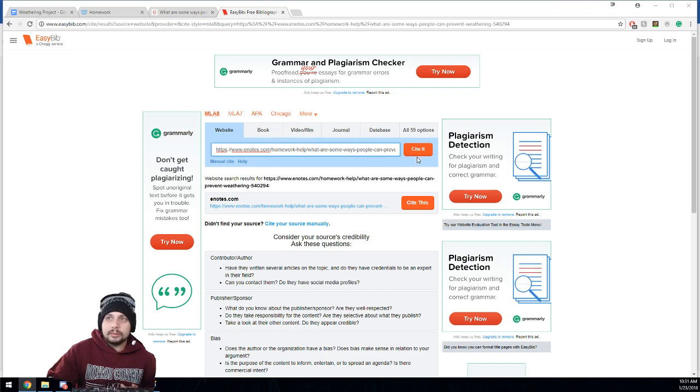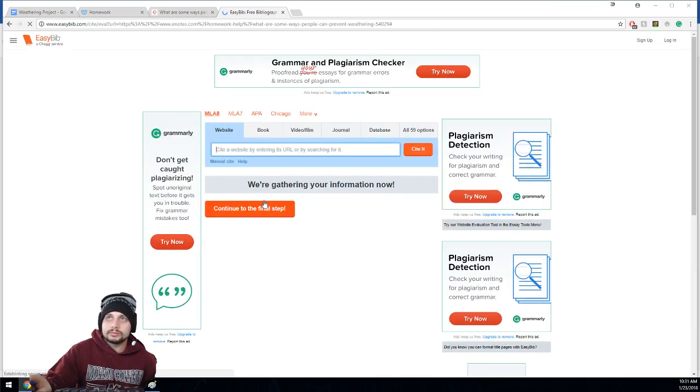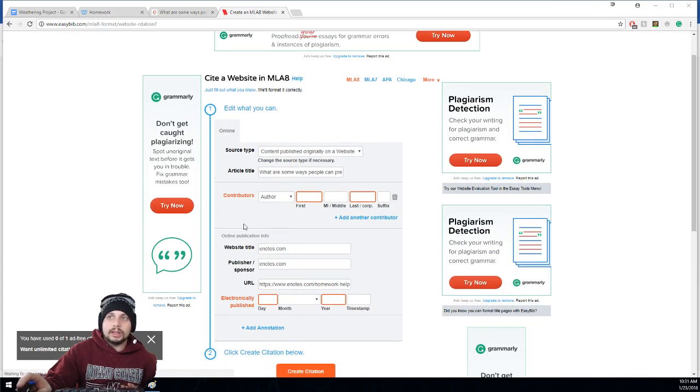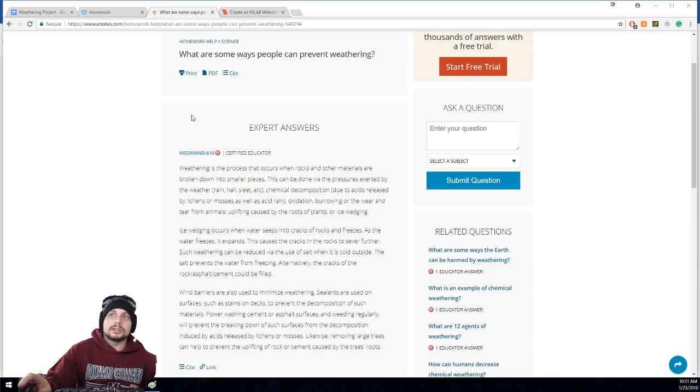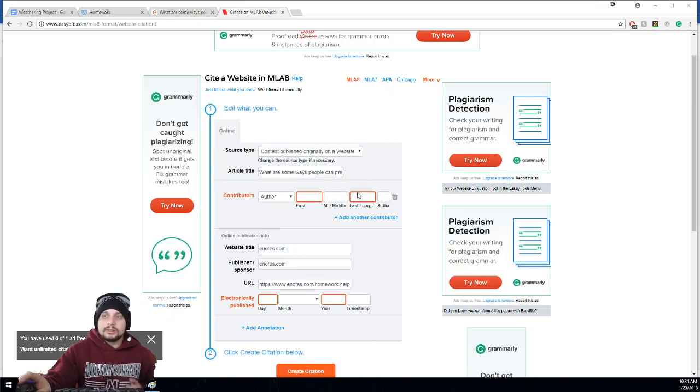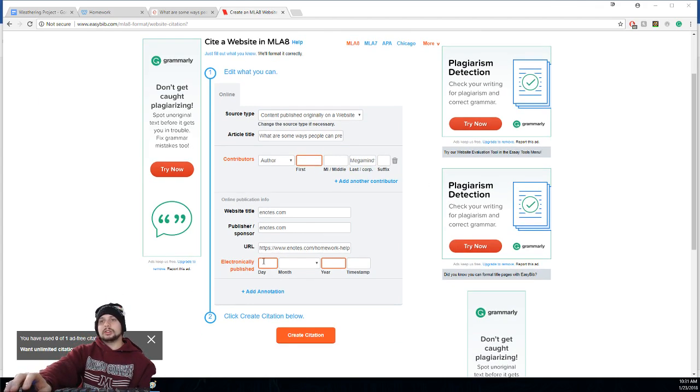Okay, so we go to EasyBib, cite this, and it'll already do it. Now, right here, there are things that it couldn't get, like the author. So you would just click on this. The author here is called Megamind. So we just write in Megamind 16. Okay, electronically published.